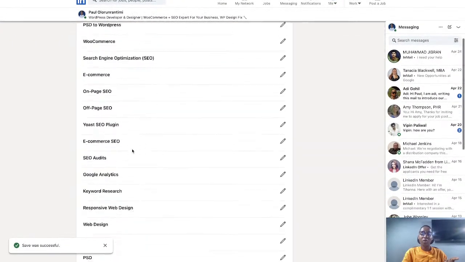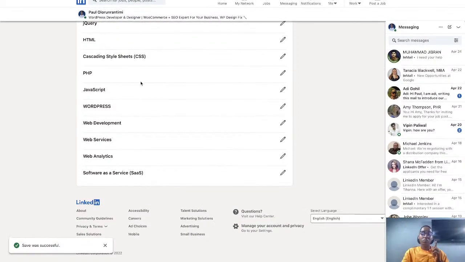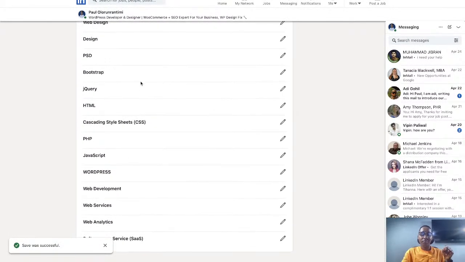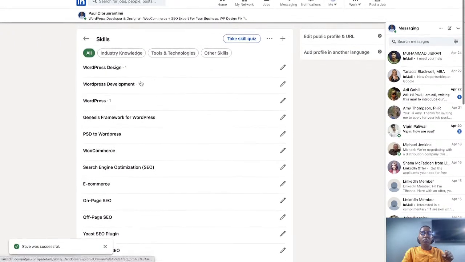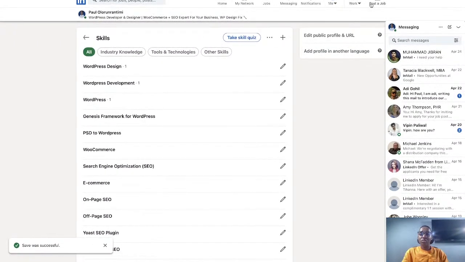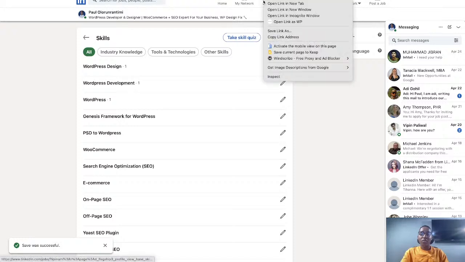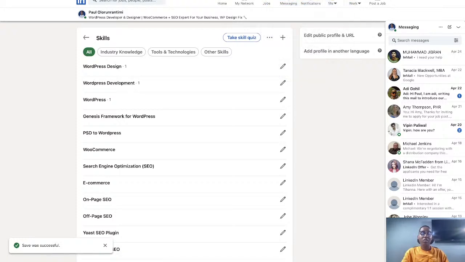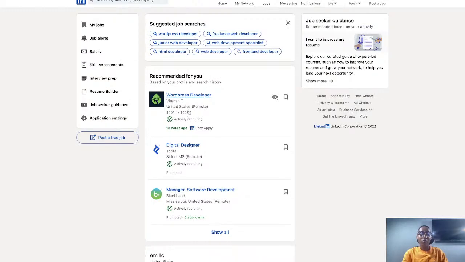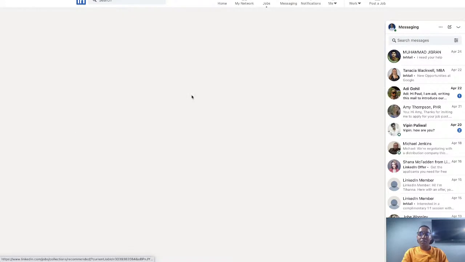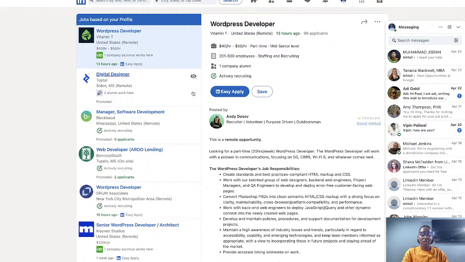So you need to consider all this section. Please don't skip this and be like, oh, I don't have the skills. No, you need to fill all these things before you apply for any job. We will soon get to how to apply for a job and I will show you that, but let me show you an example of the current job and how my SEO has ranked to that level.